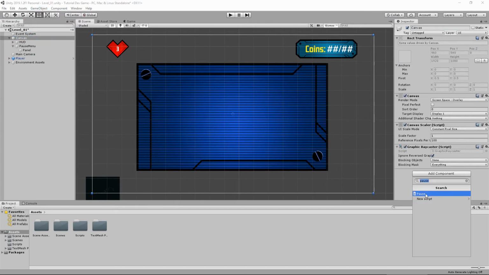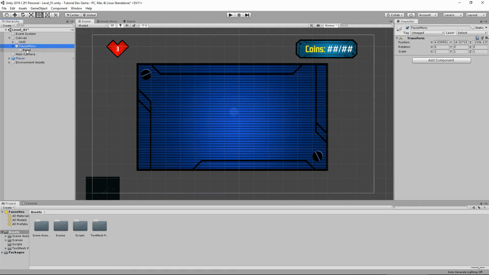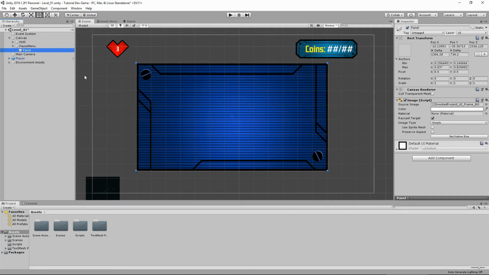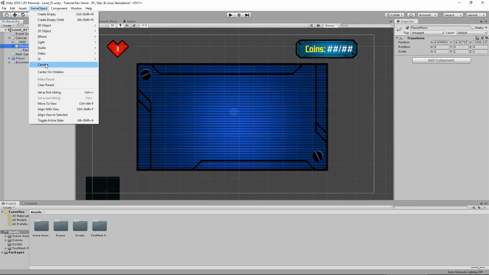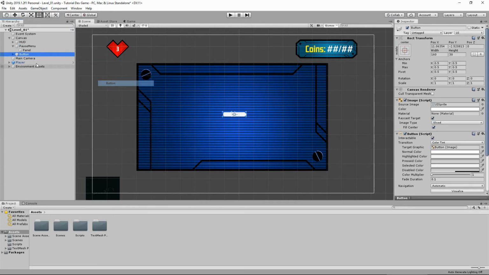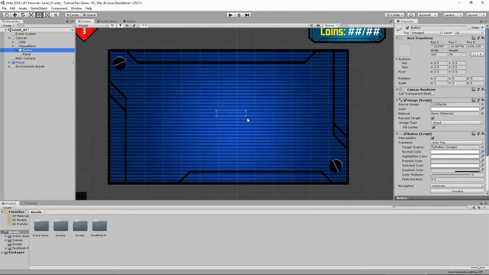Right. So on the canvas, make sure you have this script called pause. We're going to deal with that more later, but generally you're going to drag the pause menu into that component there. All right. So here's the panel. Now we're going to add some buttons because these are going to be the things. So the pause menu comes up, and as you can see, it disappeared.